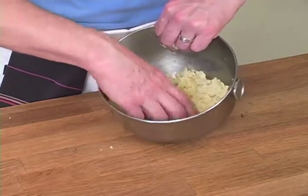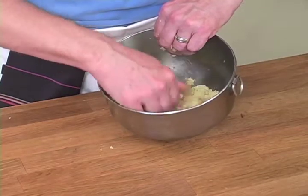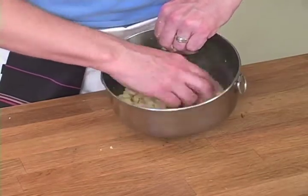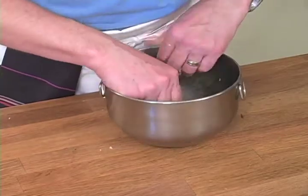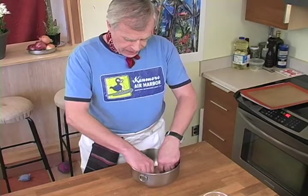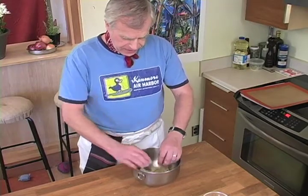And it comes to a crumble. We have to have a whole little piece like this. The butter has to go everywhere. So fun to do it. I love it. Okay, now it's ready. Voila.